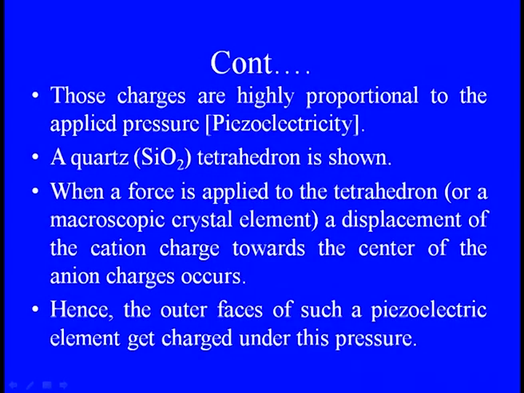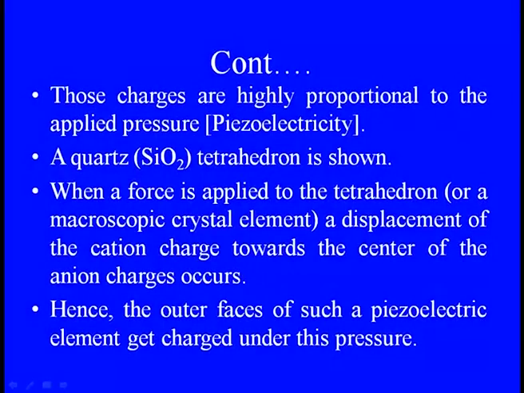The quartz which we are talking about, occurring naturally, has two main elements, silicon and oxide, and it has a tetrahedron feature. So, when force is applied to the tetrahedron, or to a somewhat more macroscopic crystal element which we are going to show, a displacement of the cation charge towards the center of the anion charges occurs, and because of this transformation, strain occurs, and because of that there are voltage changes. So, the outer face of such a piezoelectric element gets charged under this pressure, and we can simply measure the voltage difference.